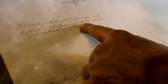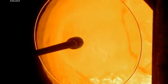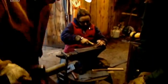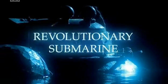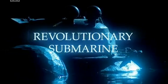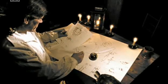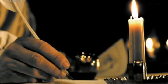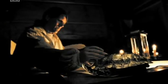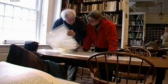From the scant evidence contained in a single letter written by the inventor, a team of amateur submarine builders will attempt to recreate the first submarine. Nicknamed the Turtle, it was built in secret in Seabrook, Connecticut, by David Bushnell. Little is known about Bushnell, and no remains or plans of his submarine survive.